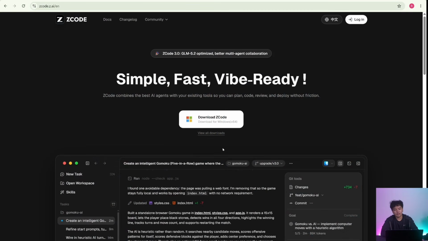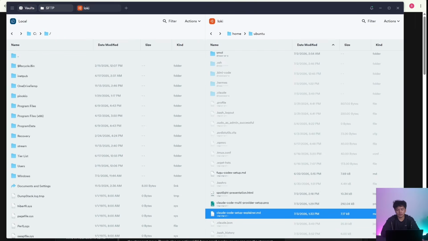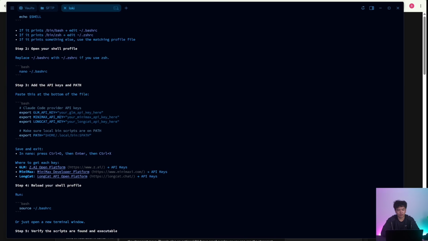So personally for me, if they have a native IDE, I would just go for it. But with Zcode coming out, this one, the cost is much better if you're subscribed to their coding plan. You save a lot more if you use it on Zcode compared to Claude Code. But so far, using GLM 5.2 on Claude Code has been quite impressive for me on my end.